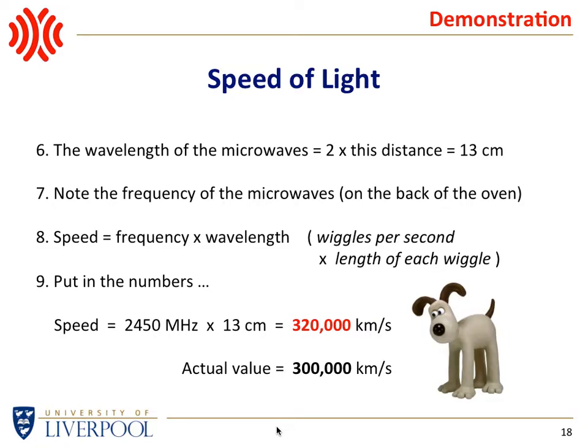Given that chocolate is not the best medium to use, and given that it's sometimes difficult to measure precisely, and you do tend to get different results depending on exactly where you place the chocolate in the microwave oven, the fact that you can measure the speed of light to 10% in a microwave oven, I still find very interesting. So that's the first demonstration. We have shown that the speed of light is damn fast. Okay.